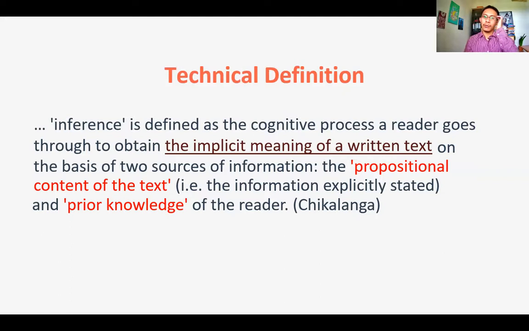Okay, so you have found the two definitions of inferential reading. Casually, it is the act of reading between the lines or reading to find information that is not immediately available on the text. The second one, technically speaking, inferential reading is a cognitive process that happens in your head when you try to gain implicit meaning of a text. And you do that by finding information throughout the text or using your prior knowledge. And I would add, you can also use external knowledge to help you gain implicit meaning from text.